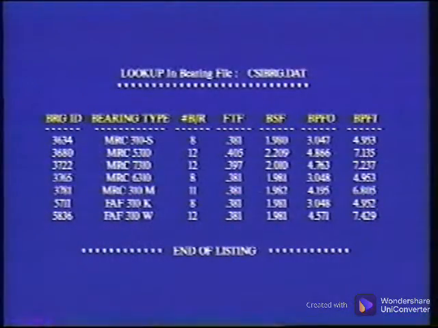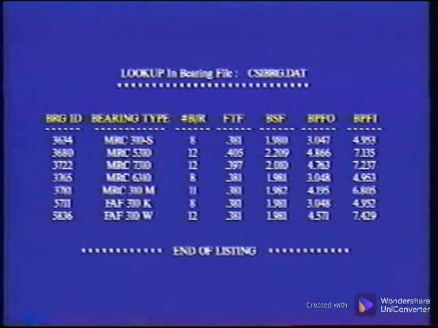However, it is also important to point out that if a specific bearing ID is not found in the file of nearly 16,000 entries, these formulas are resident in the FreakCal program of Master Trend to perform the calculations for you. This is a good time to address another common concern.